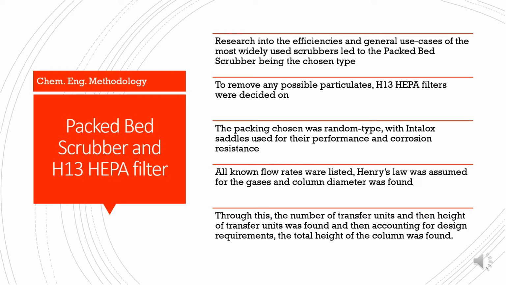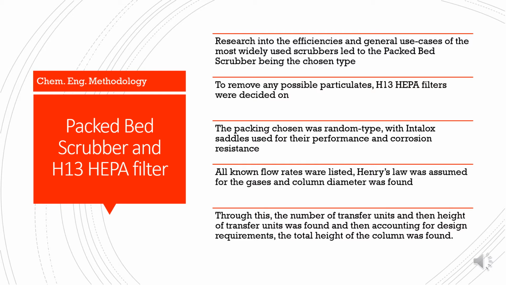Through extensive research on the most commonly and most economically viable scrubber units, the packed bed scrubber was chosen for the design of the main unit in this report due to its main use being for the scrubbing of NOx gases, which packed beds excel at because they have very high efficiencies of up to 99% when scrubbing a particular gas, which is needed for the NOx removal so that the plant can adhere to the Clean Air Act. And as well because of the fact that there should be no particulates going through the scrubber as per the main design brief, and particulates clogging up the packed bed is the main loss of efficiency in packed bed scrubbers.